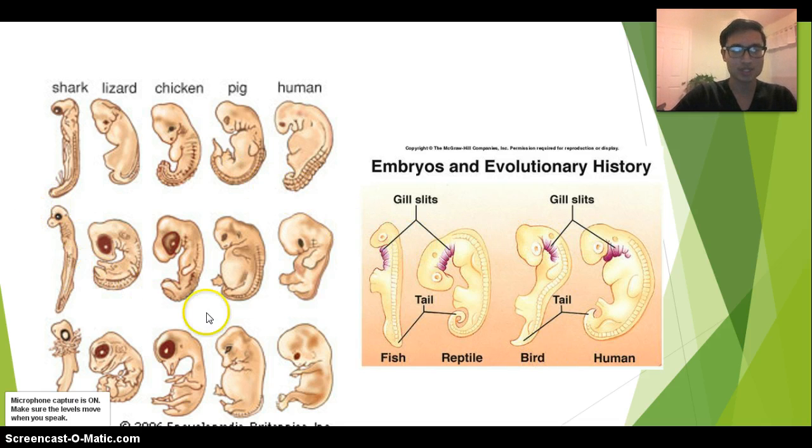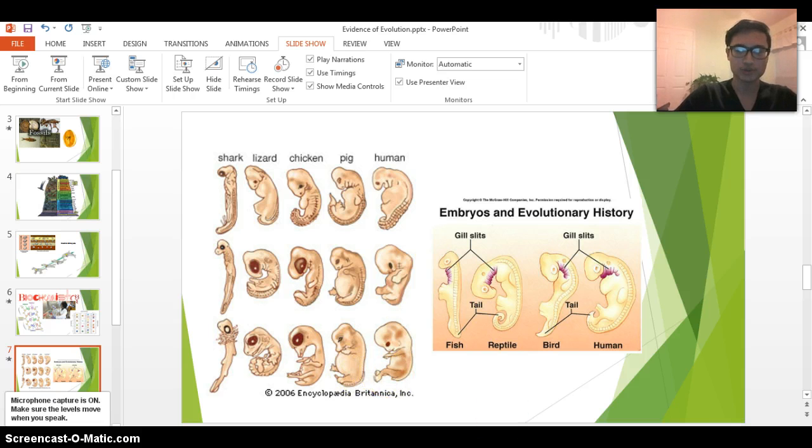Now, if we look in the middle stage of development, we see here that there's going to be a little bit more differentiation, okay? And we lose our tail as humans, and we start to develop these hind limbs, as do pigs, all right? And then if we look at the final stage, we see here that we do get quite significant differentiation. If you look at the lizard and the chicken, there's a little bit more similarity. And if you look at the pig and the human, there's also a little bit of similarity. So let's go to our notes real quick and let's fill those out.